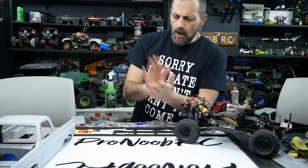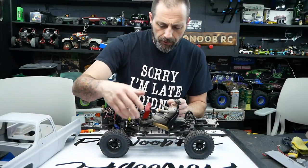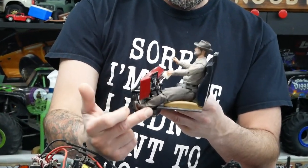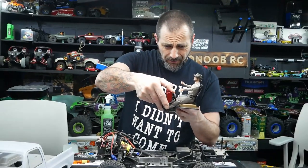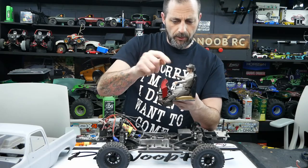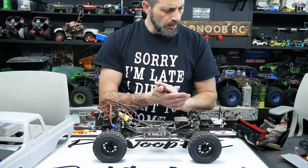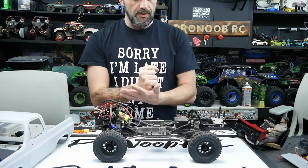We got the body all done and primed, ready for paint — step one done. One more thing before we paint: fit that grill in and go through all your roughing out and mods first. The steering wheel placement from RC4WD isn't going to work where it is, so we're going to cut out a section and drop the floor pan down to the same level to gain another half inch, then angle the dash a bit. There's room with the GCM front mount and transfer case to make that work and sit nice and flat. I'll grab the razor saw, get it cut, fit it with the body, then move on to the grill and then paint.